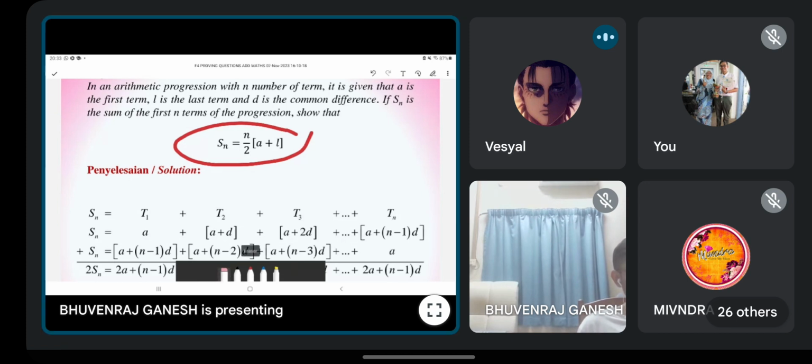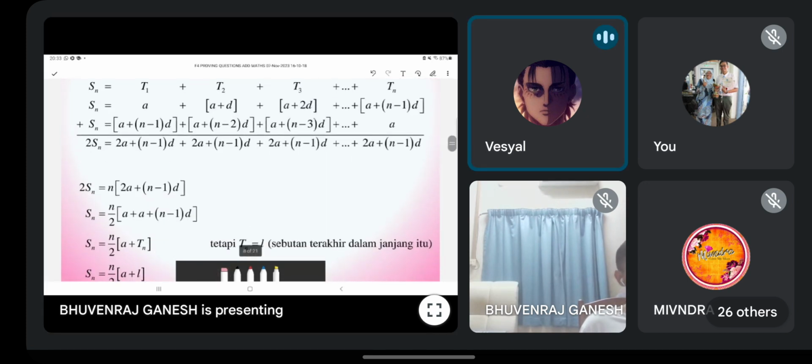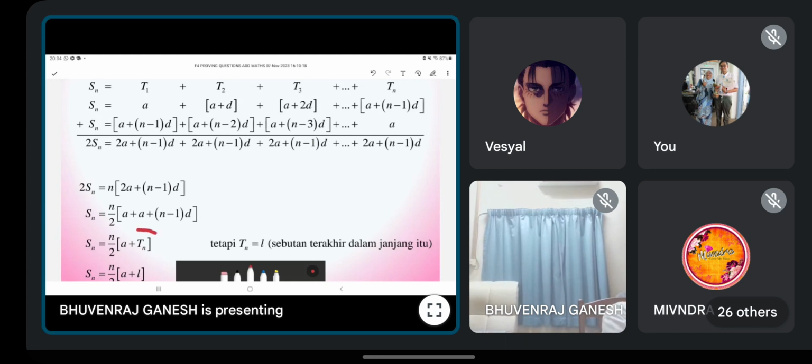So I'll just repeat through again in case you all need to hear it. If you see the first line, you'll list out Sn equals T1 plus T2 plus T3 to Tn. Your second line will be A plus D, A plus 2D, etc. Your third line will be opposite, A plus n minus 1D, and then you go all the way down to A. You will add both sequences and you will get, can you circle the third above one?